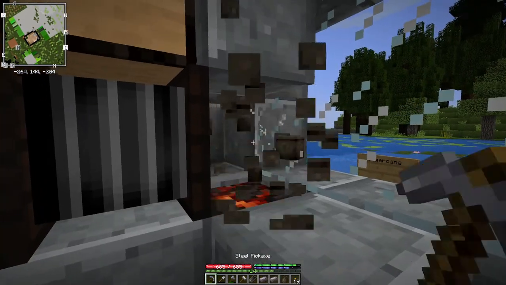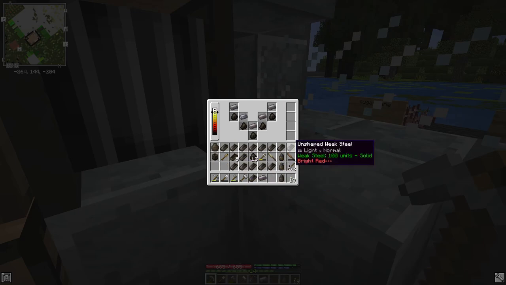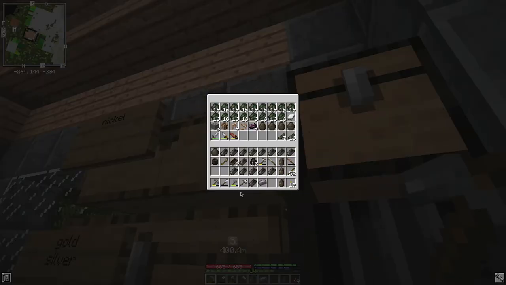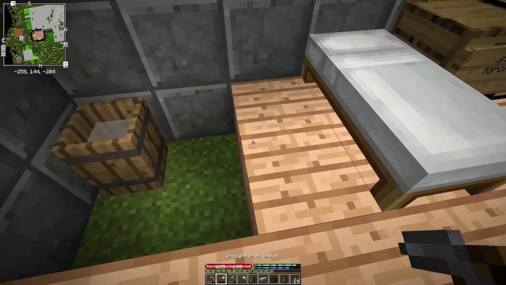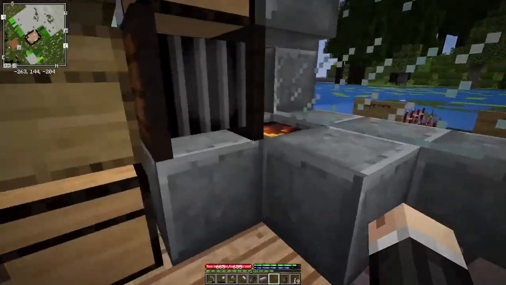And actually, let's remove the crucible since it's just going to get in the way now. Does the crucible fit in a chest? No, it does not. So, yeah, that's why I had it over here before. Duh. Okay.